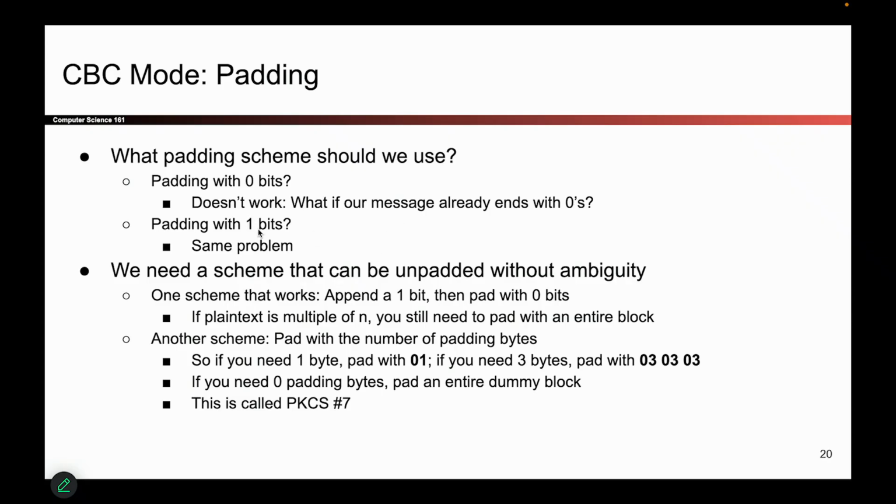You could try padding with the number 1, but you have the same problem. What if the message says pay Bob $211, and then you pad a bunch of 1s? How do you know which ones to remove as part of the padding? What if you remove too many 1s, and instead of saying 211 in the message, now it says 21 or 2? So padding with zeros or 1s or any constant number has a problem of ambiguity. It's a very subtle trap that you can fall into. So to fix it, you have to be a little bit more careful.